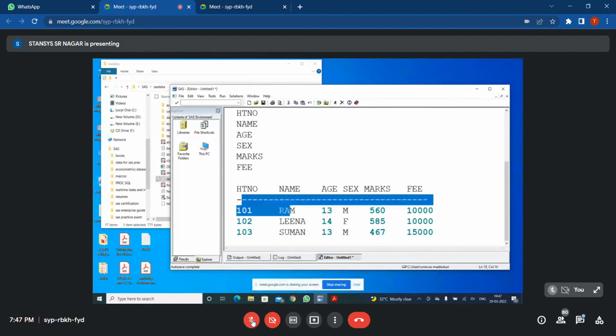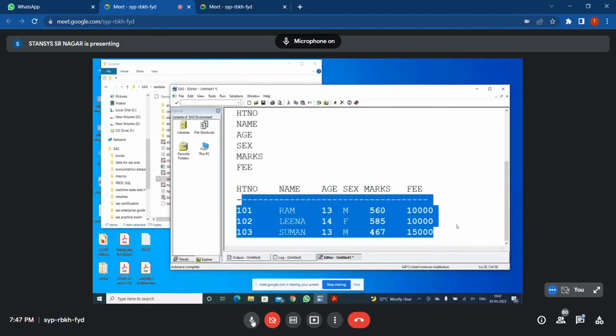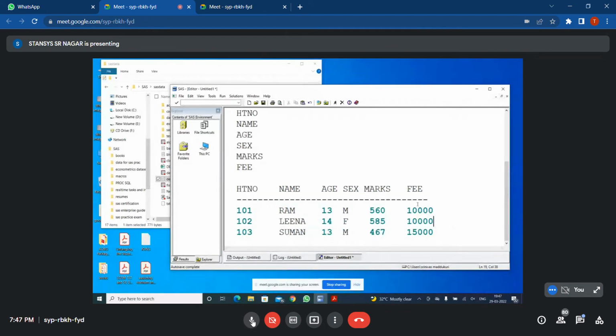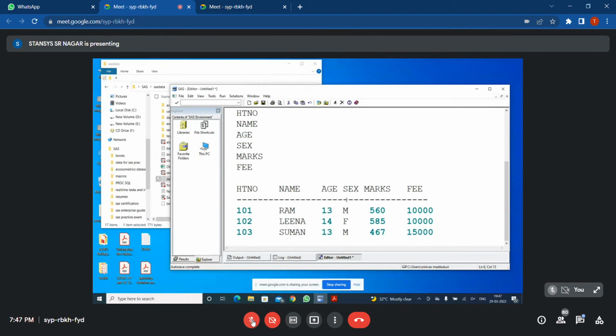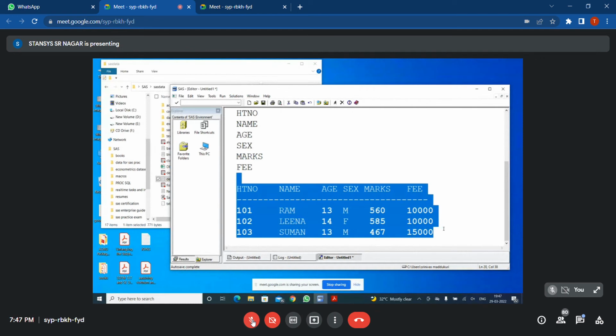Now tell me, how many rows do we have in this table? Three, sir. Three rows. If I collect the data from all 50 students, how many rows am I going to have? 50. Yes, very good. We are going to have 50 rows. So if I put all 50 students' information into one table, this table is going to have 6 columns and 50 rows.